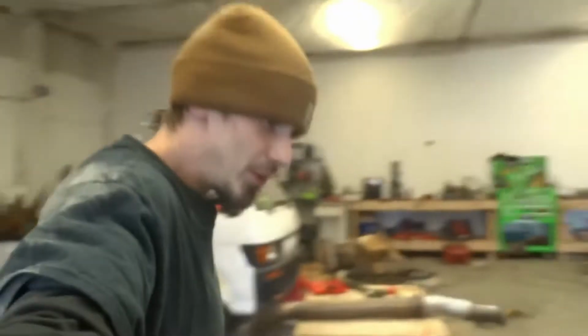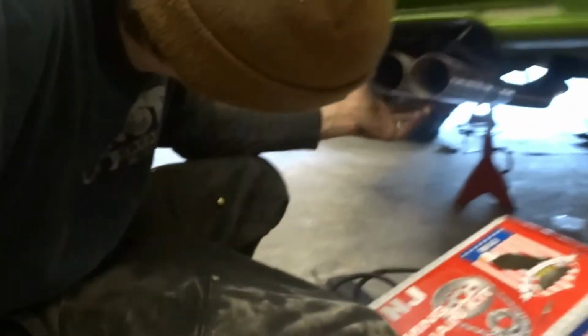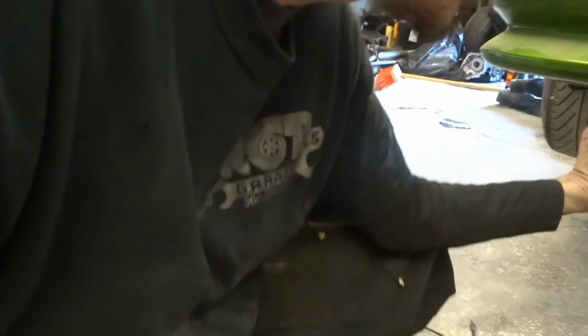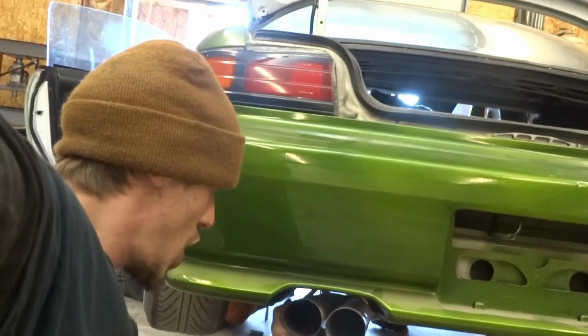Okay, I was gonna hold the blast pipe straight so then they're like straight. Oh man, these eBay blast pipes are pretty dope. Oh, there's not even a hanger holding it up on the back. That's gangster. Hold on. Tighten that shit, son. My hand's getting tired. Look at this. I think it fits like shit.